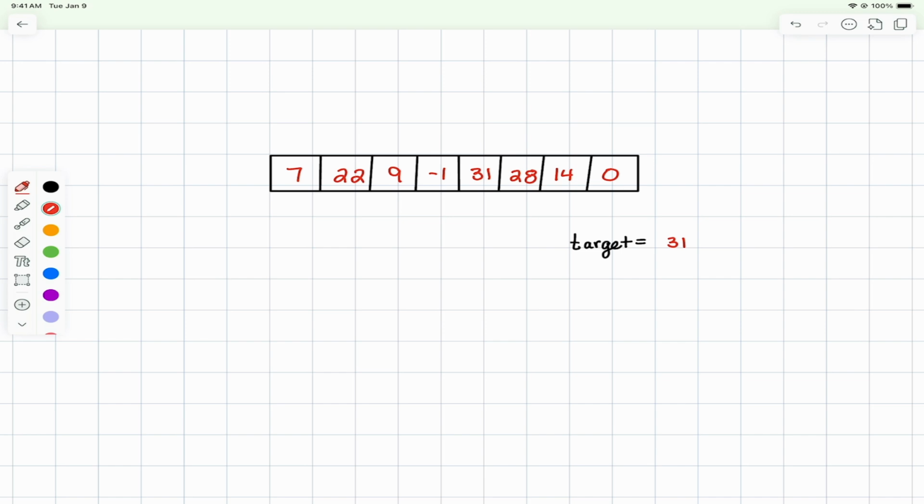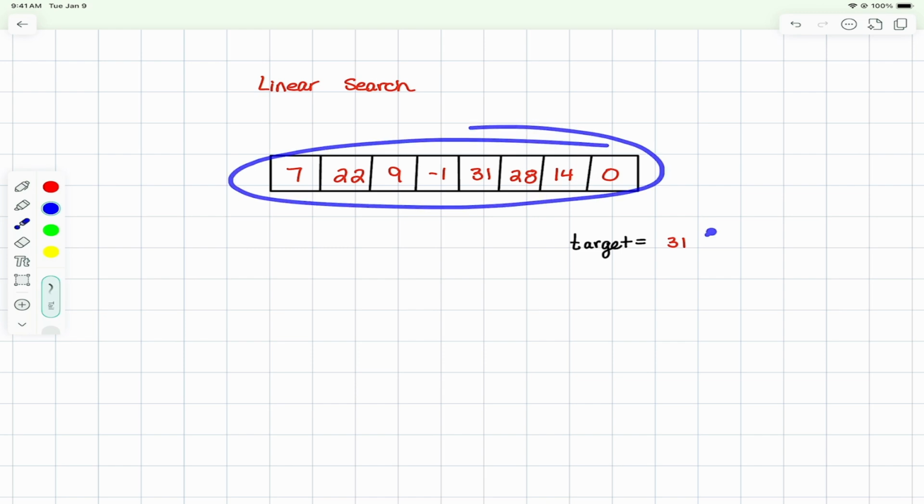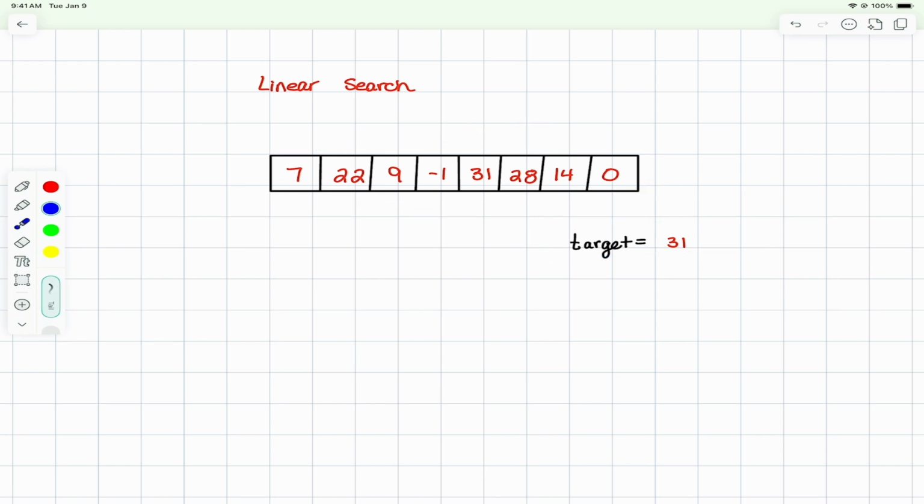So let's imagine for a second that I tell you that I am writing a linear search program. Let's go ahead and write that down. Linear search. And here we can see I have an array and I've got a target value that I'm going to be looking for. Now imagine that I tell you that it takes maybe 2 milliseconds to run on my computer, no time at all.